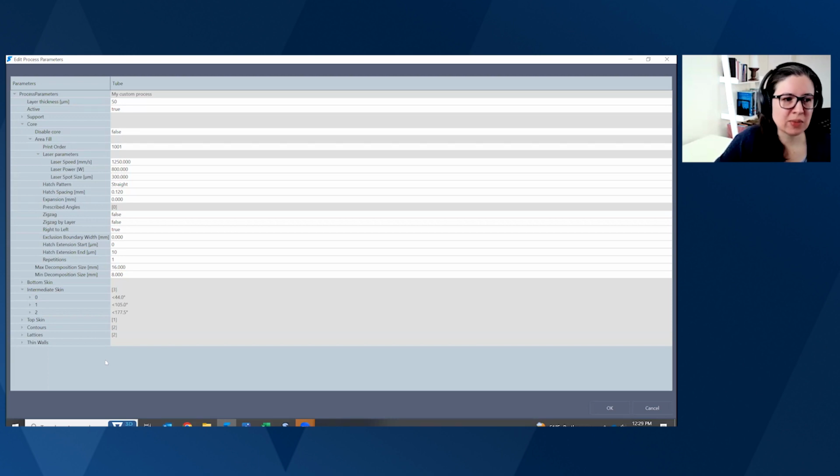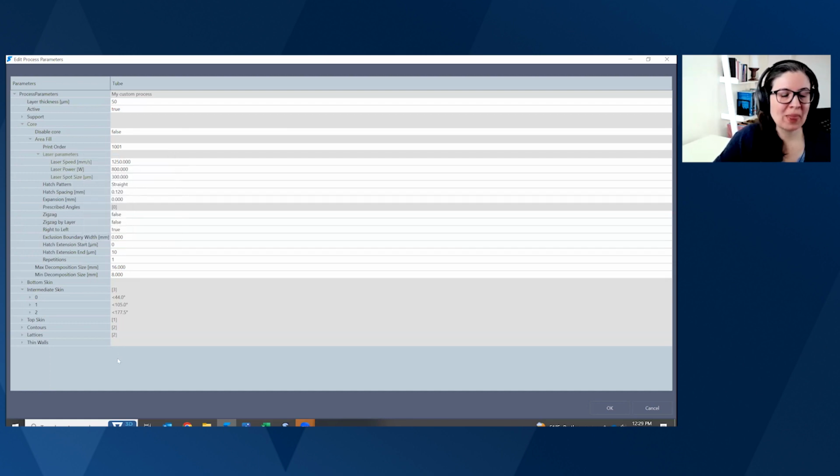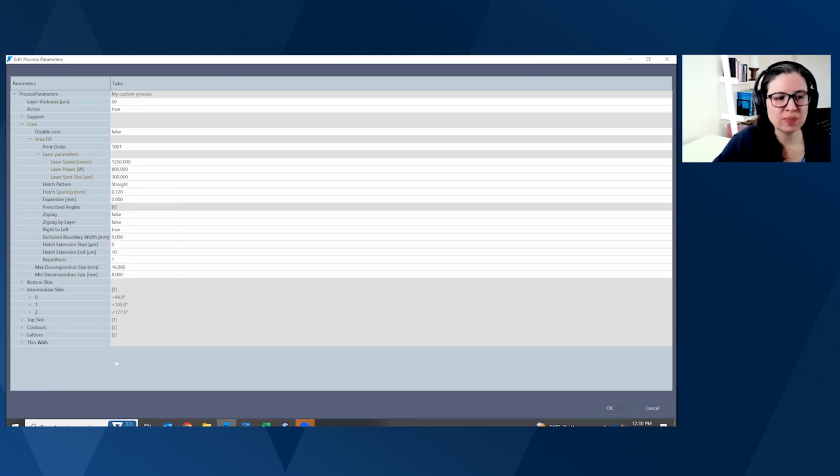You just want to optimize laser parameters and hatch spacing to get good density. So what you can do is select those parameters of interest, do a right click, add selection to filter, and you see that it highlighted those settings in a different color. Let me do that as well for hatch spacing, add selection to filter.